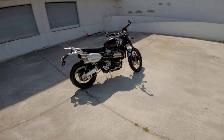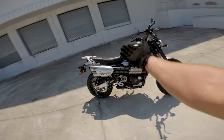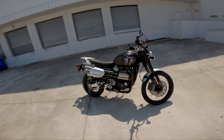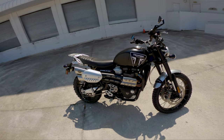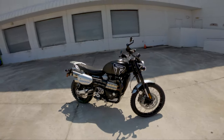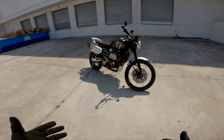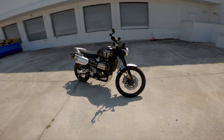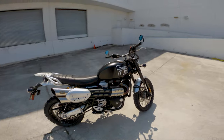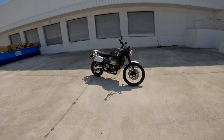It actually gives me a lot of confidence going off-road because of the ground clearance on the bottom. The overall riding position is really comfortable — the seat is very comfortable compared to my old Ducati Hypermotard, which was essentially a piece of pressure-treated lumber. I've done about a three-and-a-half hour road trip with my girlfriend on the back and a lot of luggage, and it was super comfortable. Guys on the taller side who complain about not reaching the floor — with the XC that shouldn't be as bad. The XE is about 34.5 inches at the seat, which makes a lot of difference.